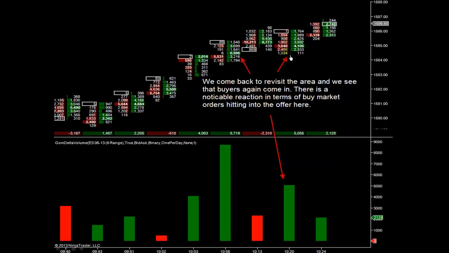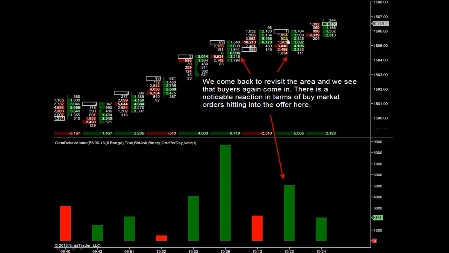Now that's not really a quantity that says this is absorption. Okay, what we can see, if we look on the way up, is much larger volume on the upper side. So we came down to here, we traded the high of the cluster, and then buyers stepped in, and we can see that the delta goes positive, confirming that buyers came in with overwhelming force, and we resume the move up.